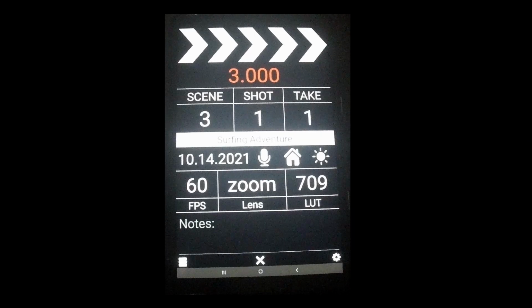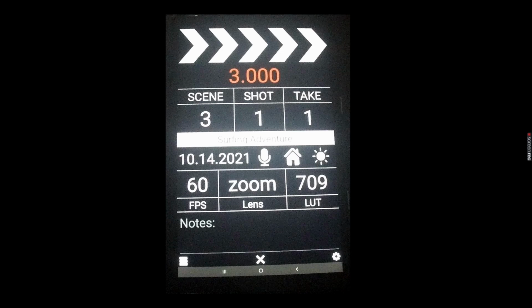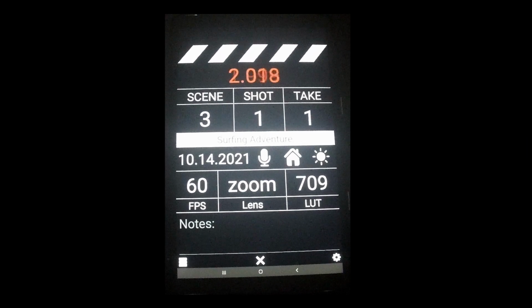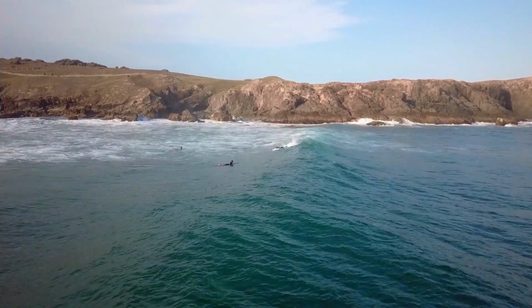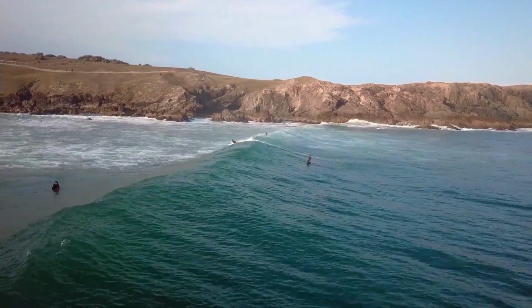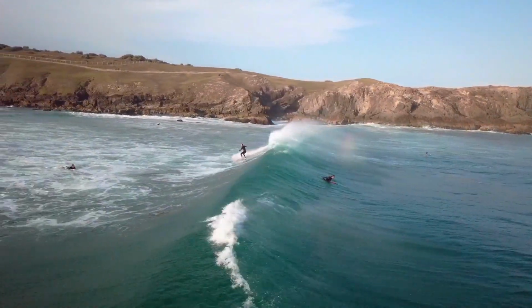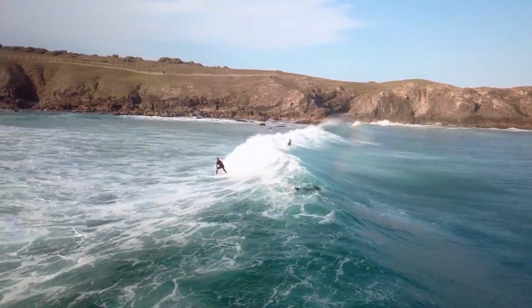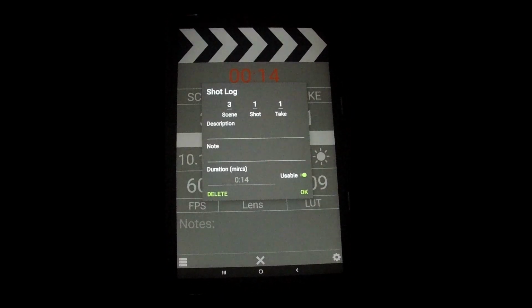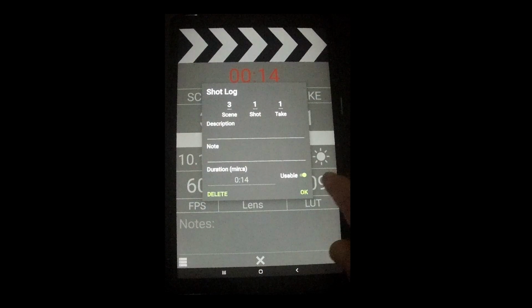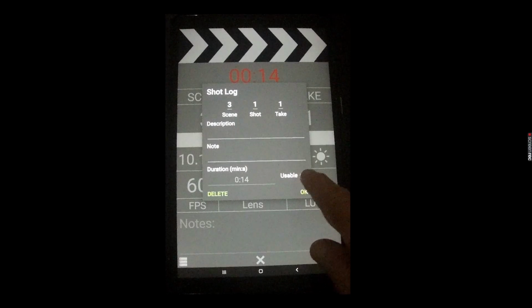When you're ready to film scene 3, first film the clapperboard, and while filming the clapperboard and audio is recording, say, scene 3, shot 1, take 1. Then, initiate the clap by touching the white stripe area at the top of the screen, and when the countdown ends, a clap is heard. After the sound of the clap, continue filming the third scene, riding the wave. After you complete filming scene 3, touch anywhere on the screen and enter shot log information, plus enter OK to save this take to your project.